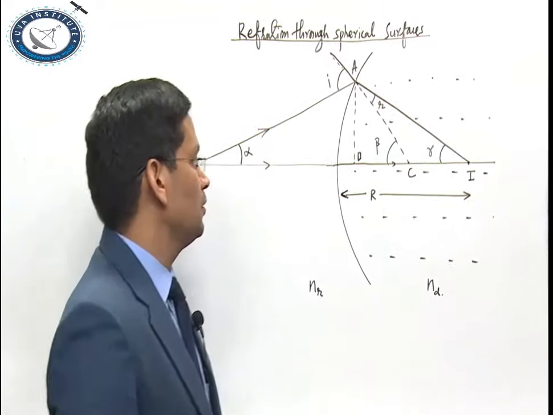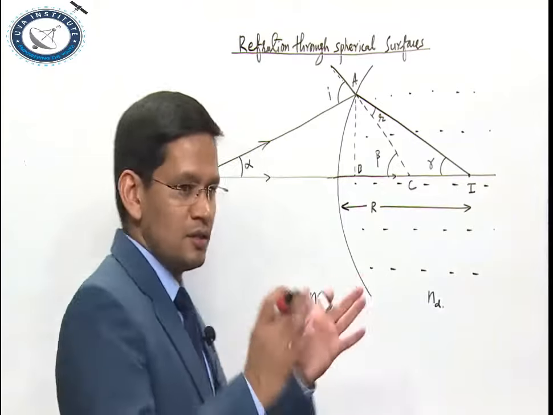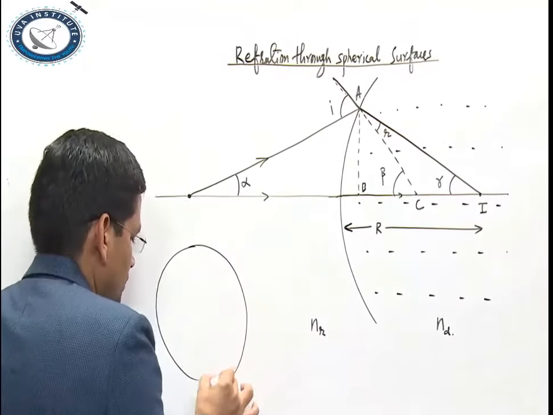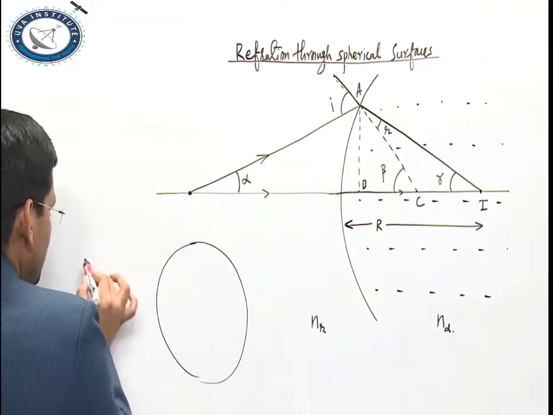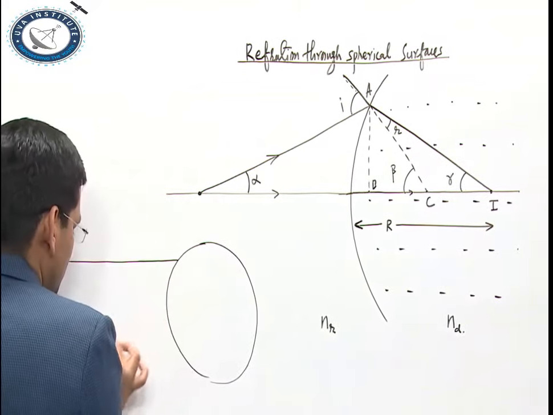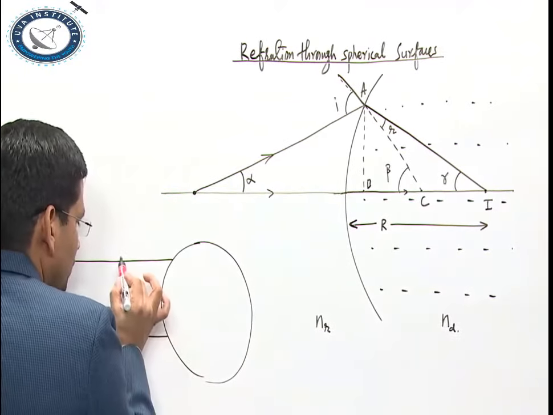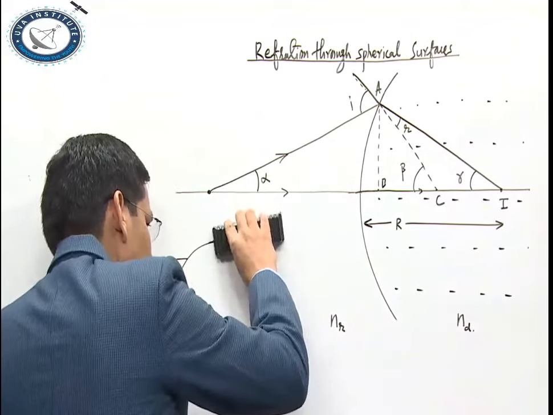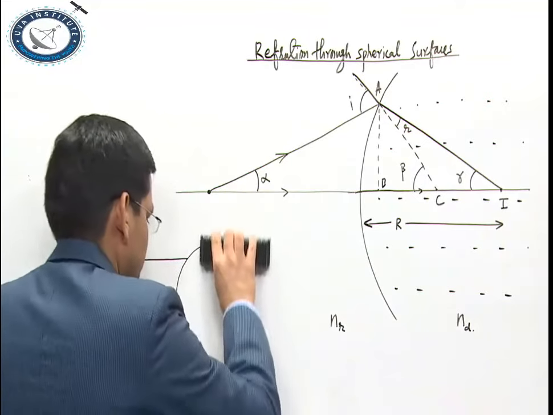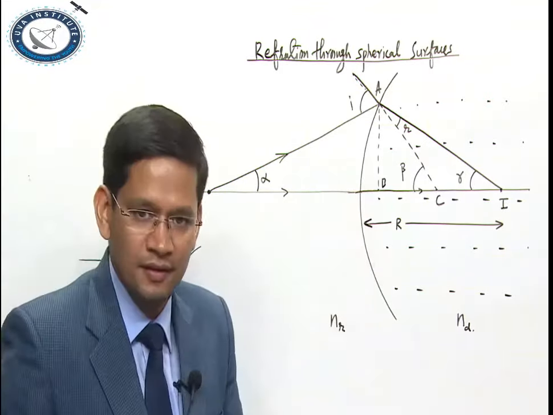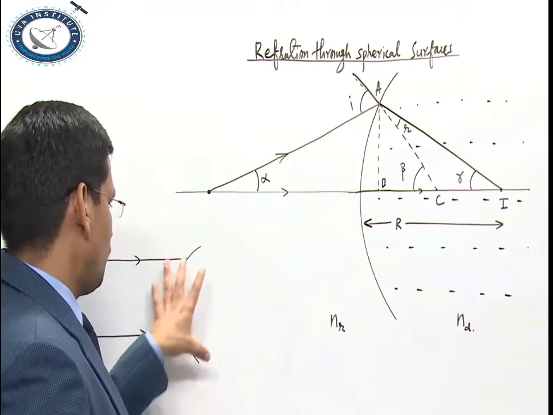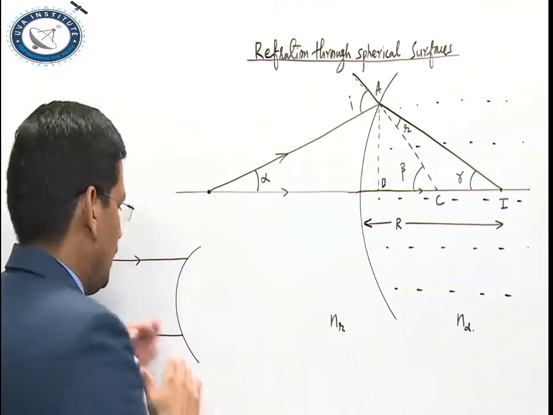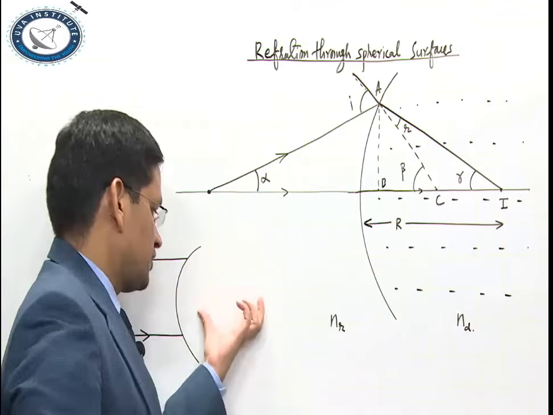I have drawn one spherical surface, one side of it, just like this. Suppose you have a glass surface like this, and light is hitting the glass surface, maybe parallelly, maybe at some angle, so it will undergo refraction. I have cut one part of that surface and kept it like this, so it is the same figure. I assume that this entire medium is a denser medium, so the image of this object will form somewhere within this region.